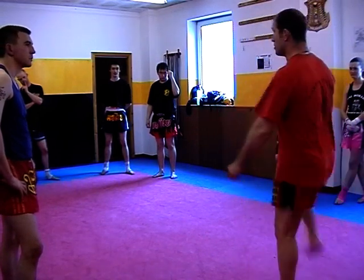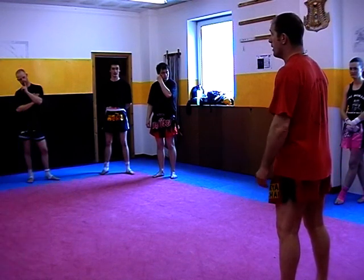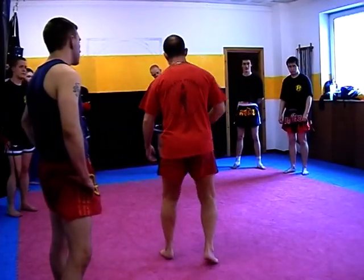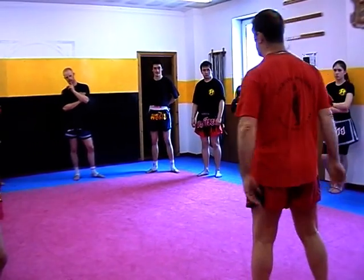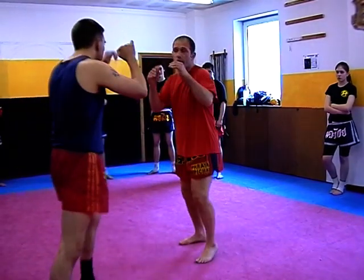They're just kicking each other's shin blocks, and all the opponent has to do is change his step. All the teacher has to do is say, change step, foot forward, weight forward, kick on the way forward, not on the way back. I can always defend on the way back. He can throw loads of kicks at me, but I can always defend.